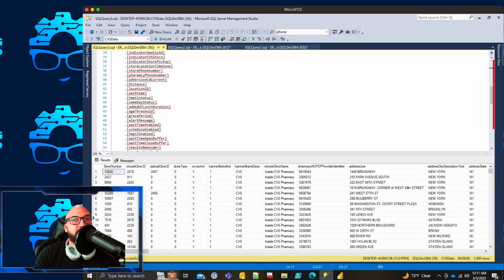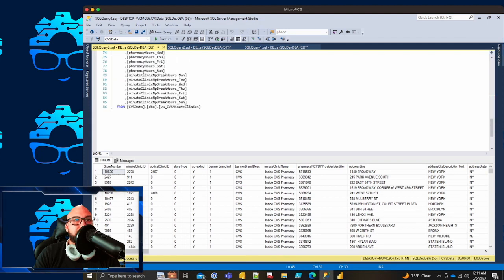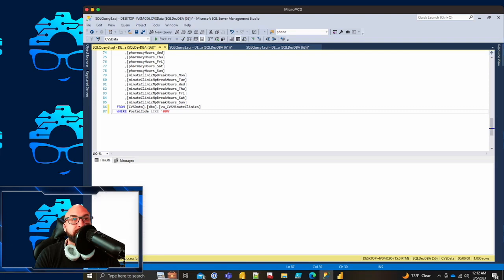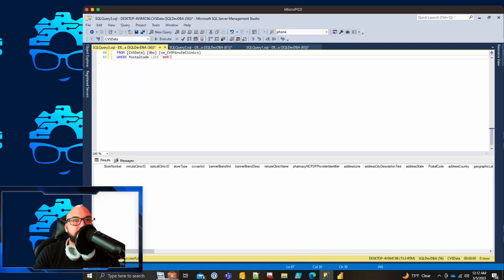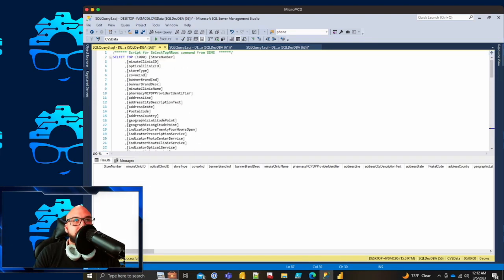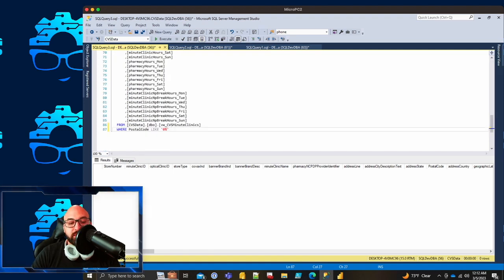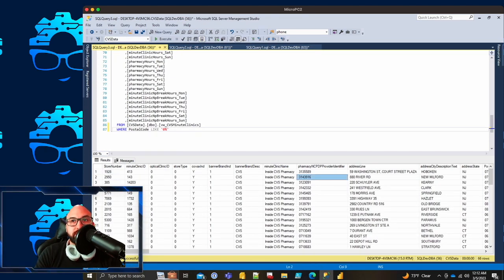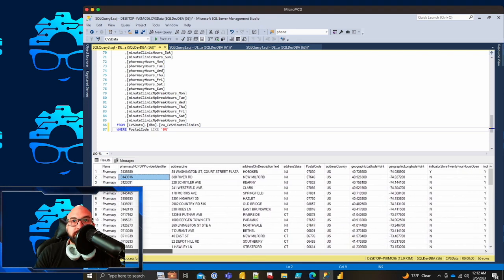I'm going to press Control-Shift-R to get rid of all those red squiggly lines by refreshing IntelliSense. And then I'm going to say where. Let's do something simple like postal code, and then we'll use 00 to force it to say it needs to start with 00, but it can end with anything else using this wild card here. Nothing that starts with 00. It's quite interesting. What about something that starts with just 0? Okay, we have plenty of things that start with just 0, so that's good.